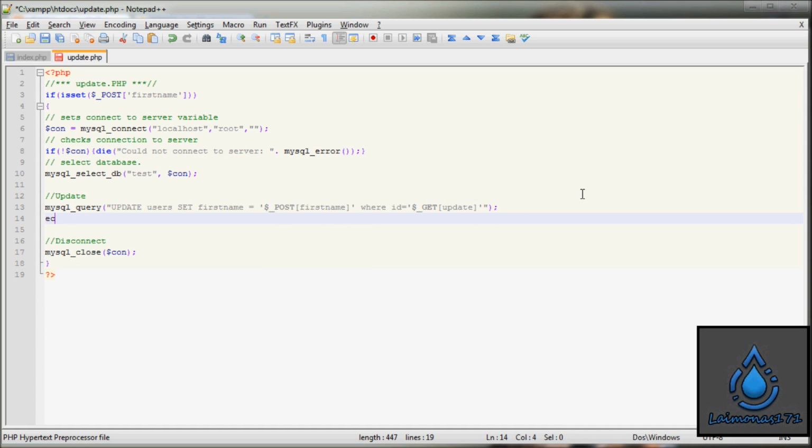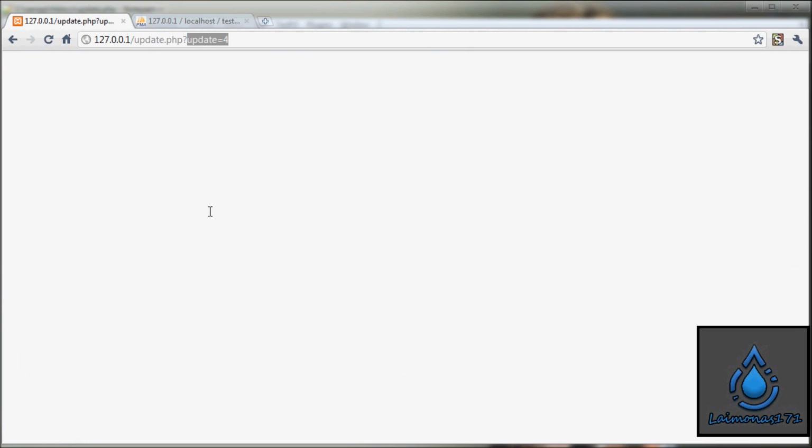After that we want to see a message, for example record updated, and a href equals index.php, to get back to the index.php file. Let's check how it works. Right now we have a document with, for example, John, and we want to change it to, for example, Jane.